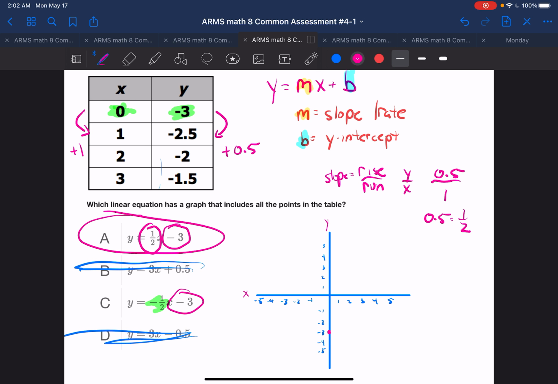And just look at what that looks like, right? If you graph it here, x and y, right? So if you move over to x equals 1, then go down to -2.5, you're right around here, right? 2, -2 here, right? 3, -1.5. So you end up with a line, something like this, right? That's a positive slope. So if you just looked at it, you can see it's a positive slope, so you know that's why it had to be this one.